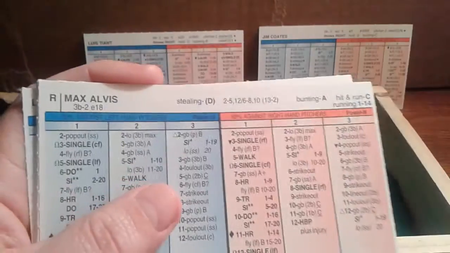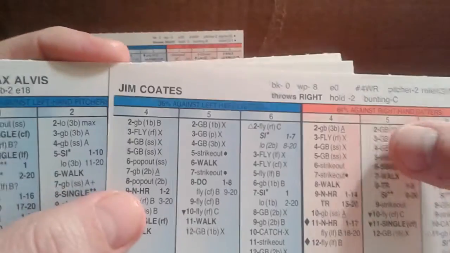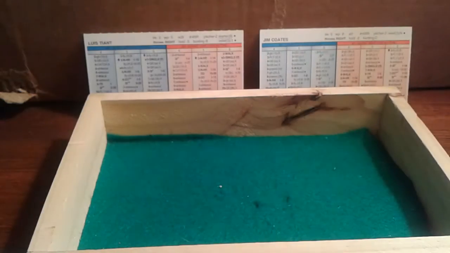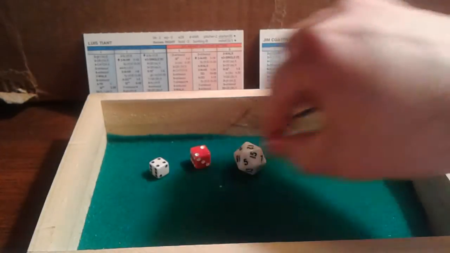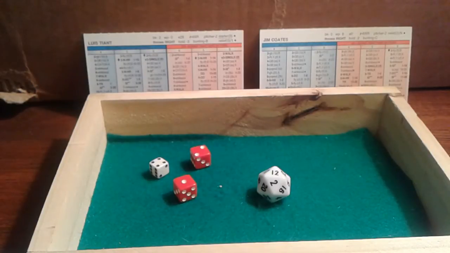That'll bring up Max Alvis. It's a 4-4 against the righty. 4-4 is a ground ball to shortstop X. So here we go with another defensive check. That's on Fregosi. We're going to be checking him out. Fregosi. All right, we got a 12 and we got a 7. A 12 and a 7. So Fregosi is a 2-rated shortstop.